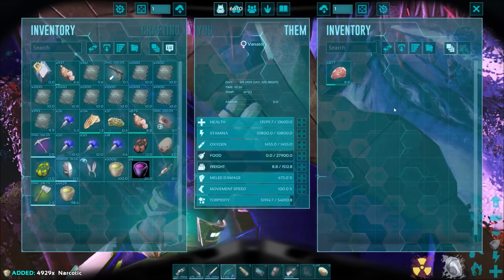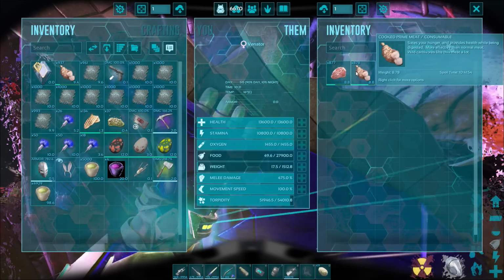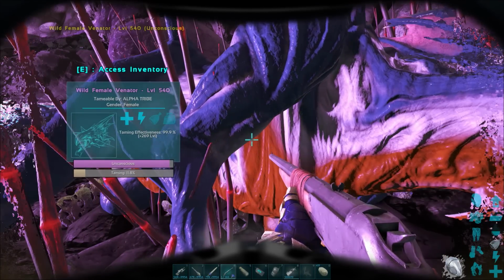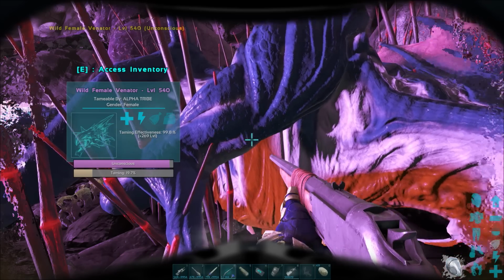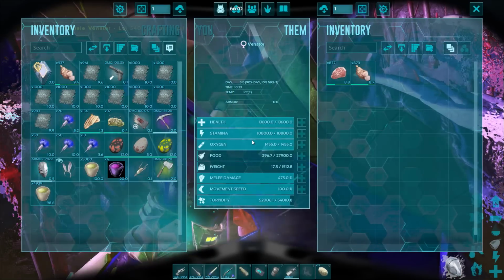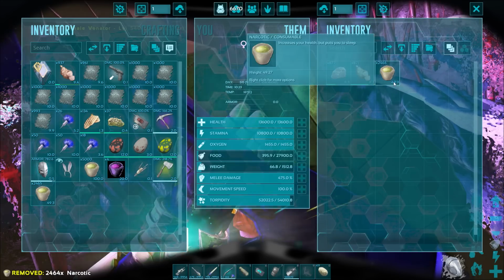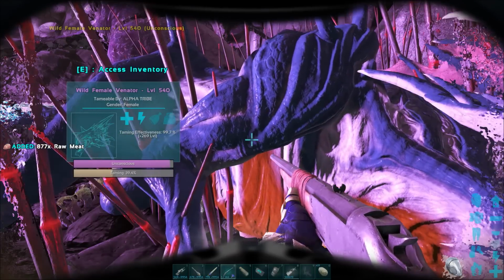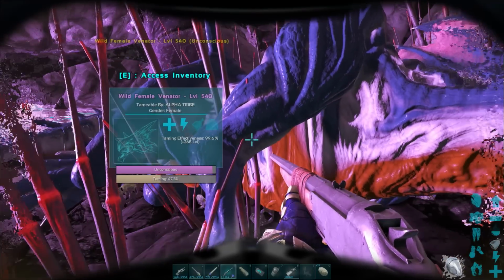Do you eat cooked prime meat? Okay, you ate whatever that was. We don't seem to be losing much taming efficiency. It's staying unconscious. Let's go ahead and put half of those on here. Okay, it's eating the cooked prime meat, so that's good. We should still end up with a good amount of levels on it.